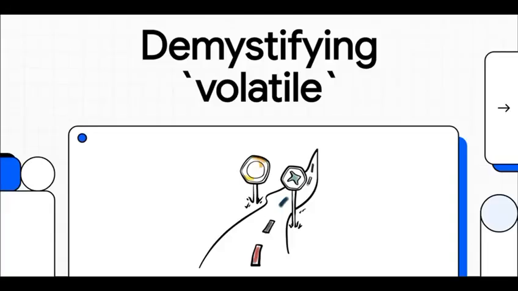All right, today we're going to tackle one of the most misunderstood and, honestly, one of the most misused keywords in both C and C++, volatile. It's such a small word, but it carries a huge amount of weight. And getting it wrong can lead to some truly baffling, pull-your-hair-out kind of bugs.